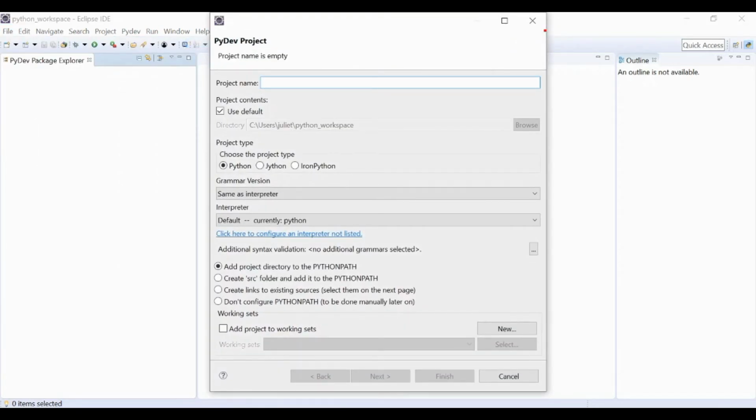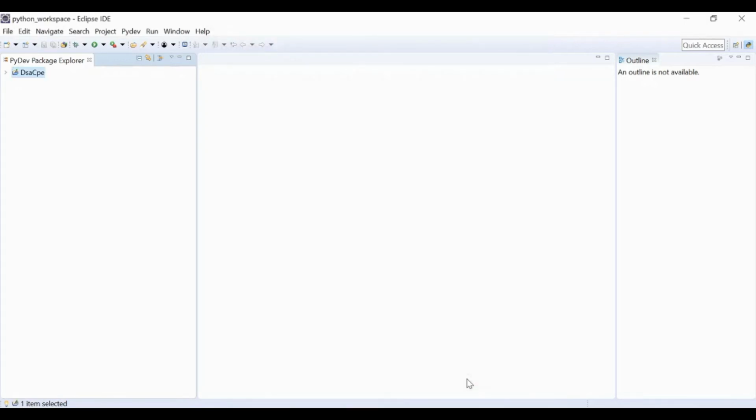Here we type in the project name, say DSA CPE, and click Finish. And we have it here already, the Python project. We expand this one to see what's in here. Now we have automatically linked the Python exe and of course other packages or libraries.